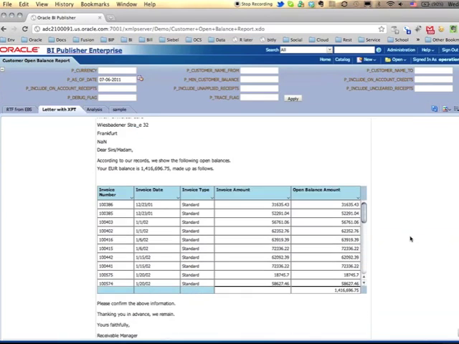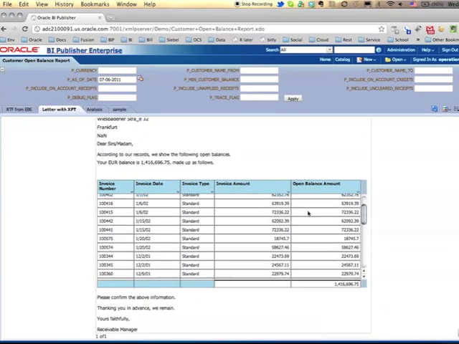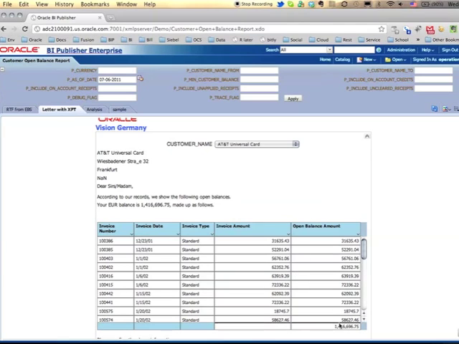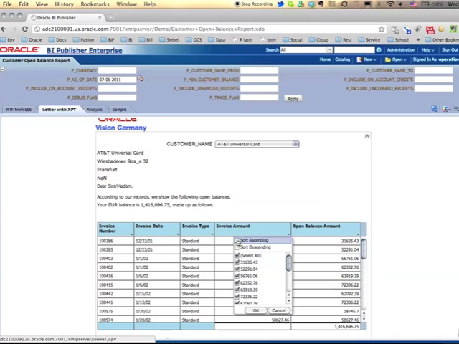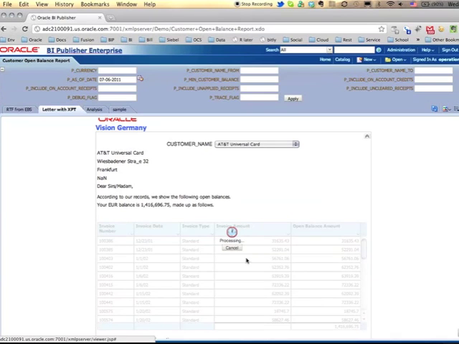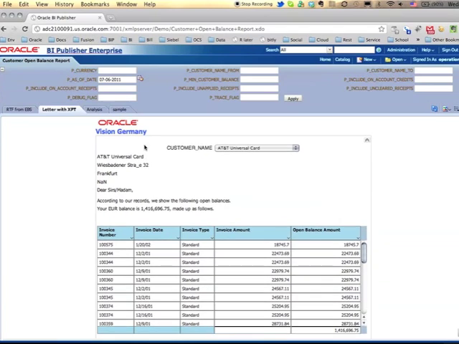And the same here. This is a table based on the columns. Like a table, here's a total, and then these are different columns, and I can do sorting or filtering based on the values. Another thing here is Vision Germany. This is based on the organization that I belong to, which is based on the responsibility I selected at login, because I selected Vision Germany, right?